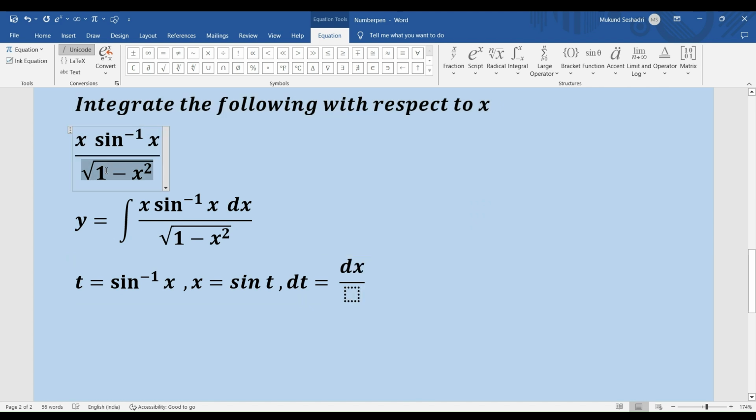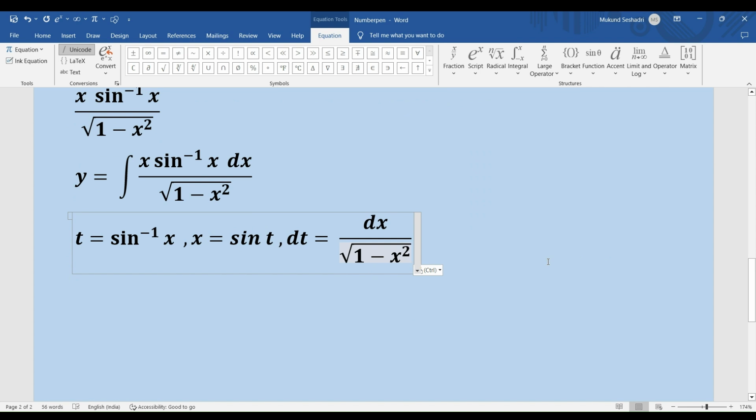This is where it becomes very important for all of us to remember the derivatives from first principles, right? Because the moment you look at this particular problem, I want you folks to draw a parallel to d by dx of sine inverse of x equal to 1 by square root of 1 minus x square, and connect these two with the substitution and make the expression much simpler than what it is, right? So now I go back to my y and I'm going to try and simplify this with the substitutions I've made.